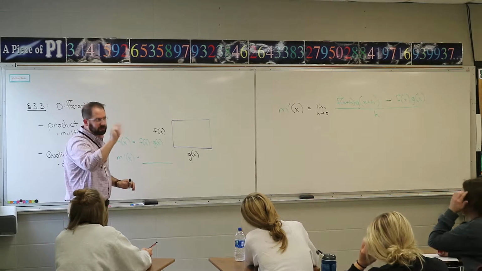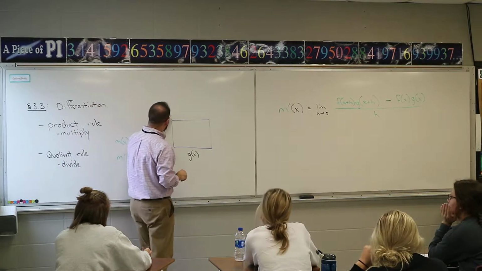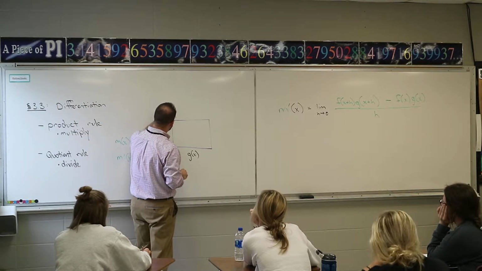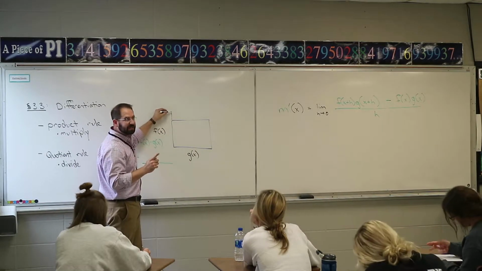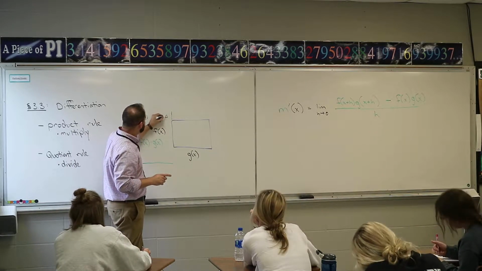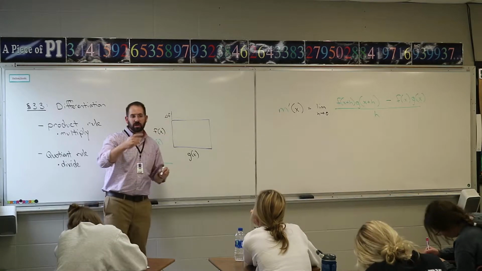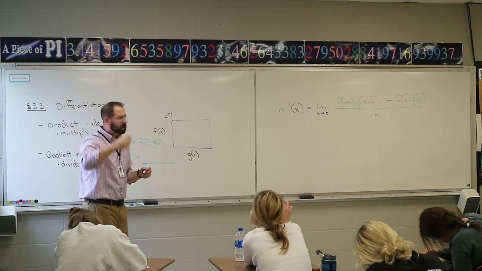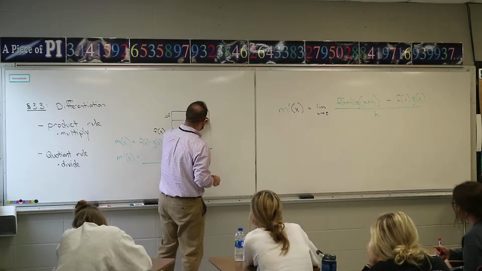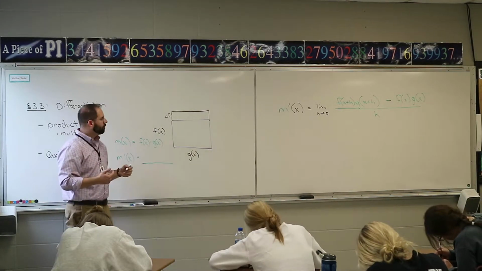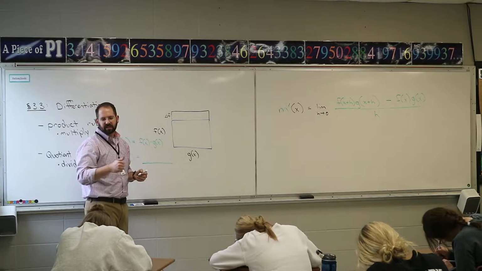Okay, so here's the idea. Write it down. What we're gonna do, we're gonna expand this wall further, going up. So we're just gonna take this wall, extend it up. That extension we're gonna call delta f, the change in f. Okay, we're adding a little bit on to the top. We're gonna add a little bit on to the side as well.